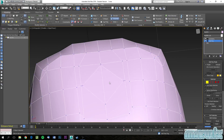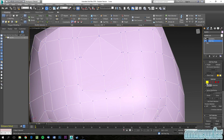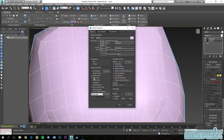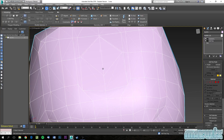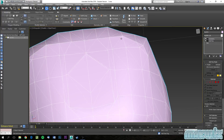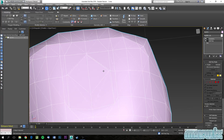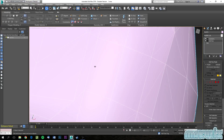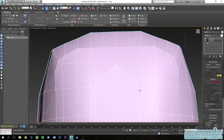Once you do that, we are going to turn off Sub Object Mode, go to Object Properties, and turn off Edges Only. As you can see, these are the invisible edges that we talked about in the first part. Since we have done the chamfering, it kind of screwed up the edges over here and they look really smashed together — and we don't want that.